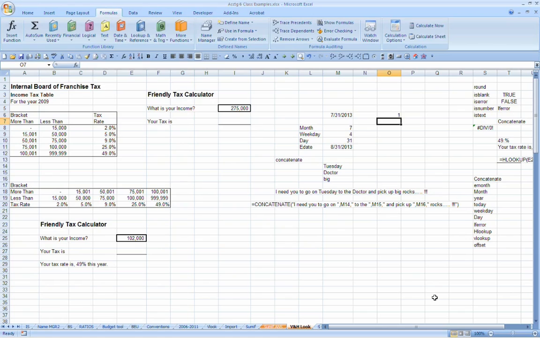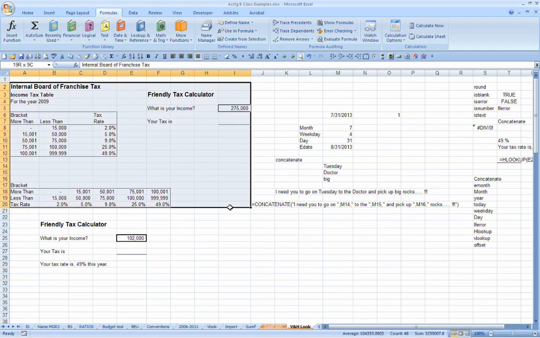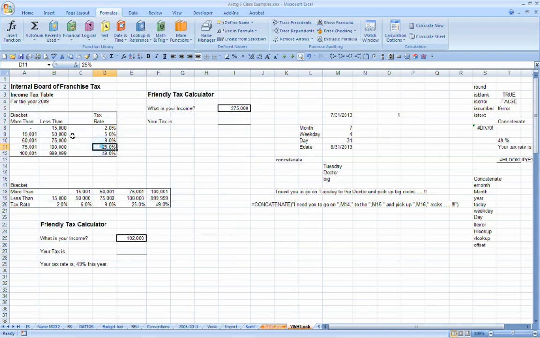Okay, two more functions that are really, really big. They are tons of fun and they're very powerful. I use them a lot. And for that, I'm going to use this little area that I've set up already. I've made up some bogus guy who's going to take our money because he thinks he's a government agency.